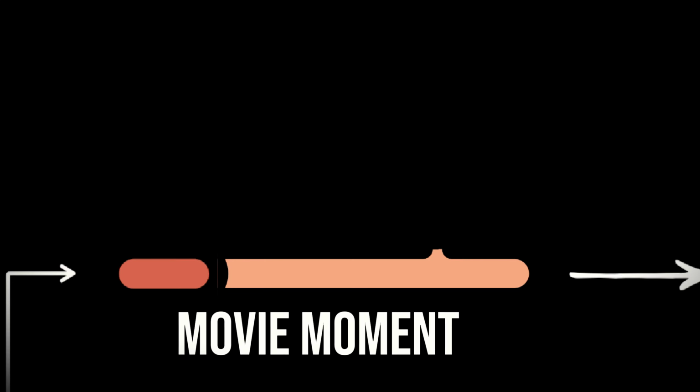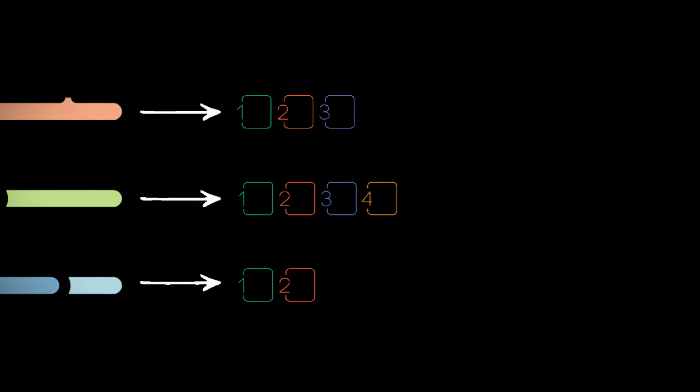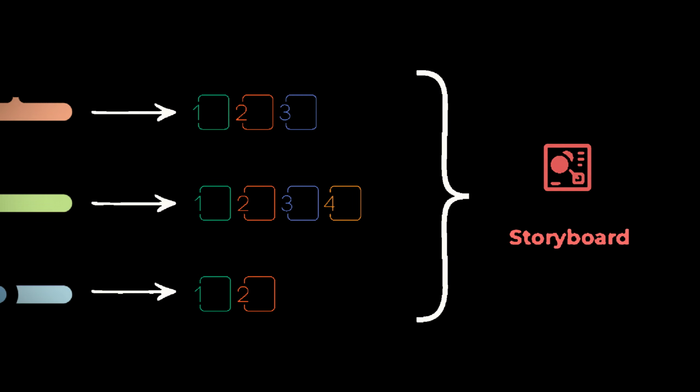Think of each scene from your micro-story like a movie moment. What you're doing now is cutting that moment into individual frames, like building a shooter's guide or what filmmakers call a shot board. Why does this matter? Because cinematic videos aren't one angle and done. They're layered, dynamic. They zoom in, they pull back, they move. That's what keeps your viewer locked in, and that's what you're building here.